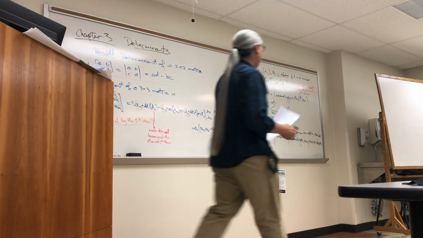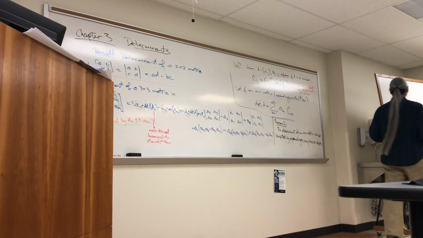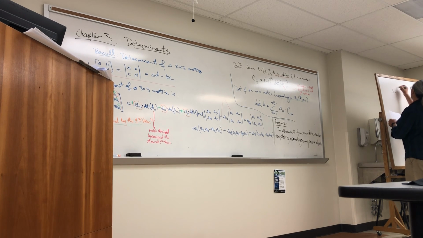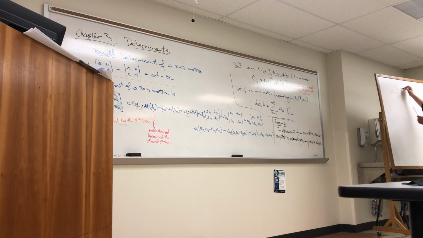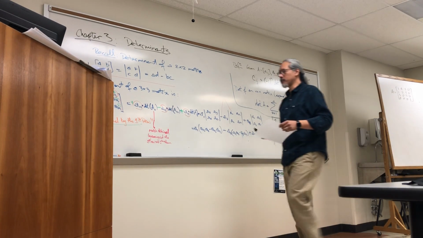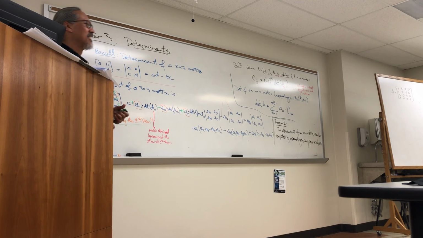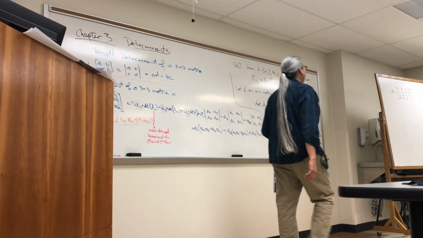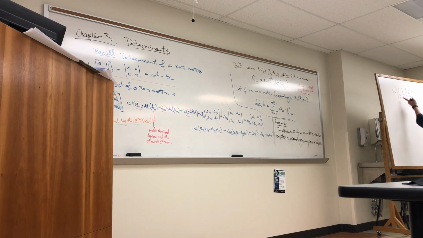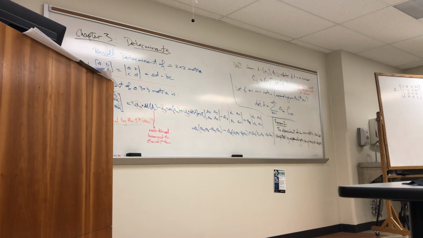So if we have our quiz question over here, it's 1, 4, minus 2, 0, 1, minus 2, 5, 0, 3, 0, 5, 0, 0, 0, 0, 1. What would you be interested in expanding on? There are 2 of them, either or. I like the bottom one, the right column. It doesn't really matter because it's going to be almost the same amount of work, at least for the first step.